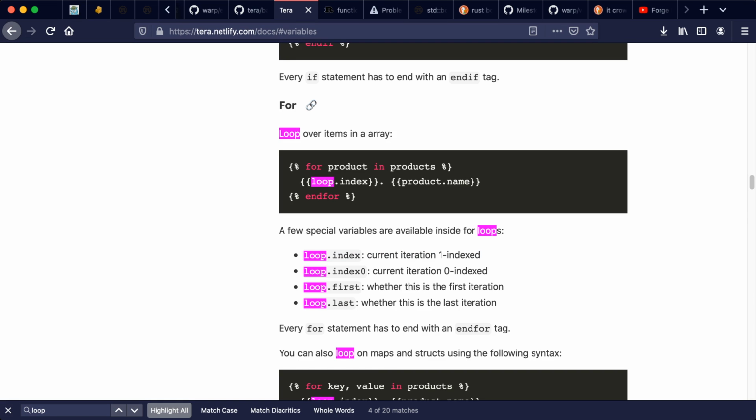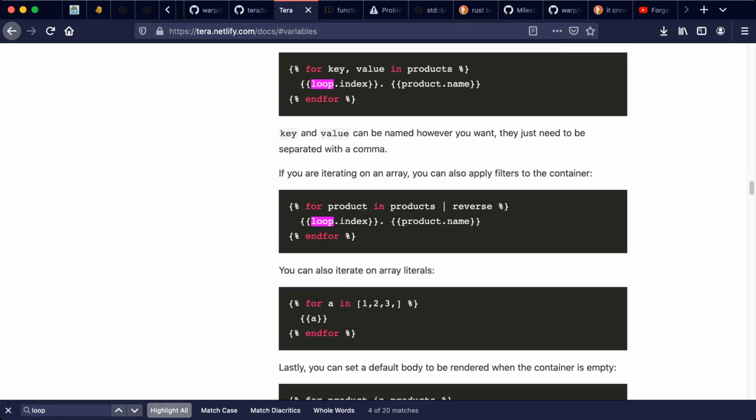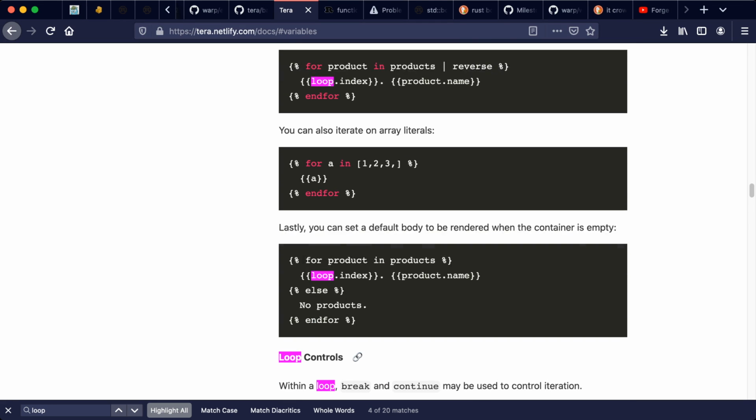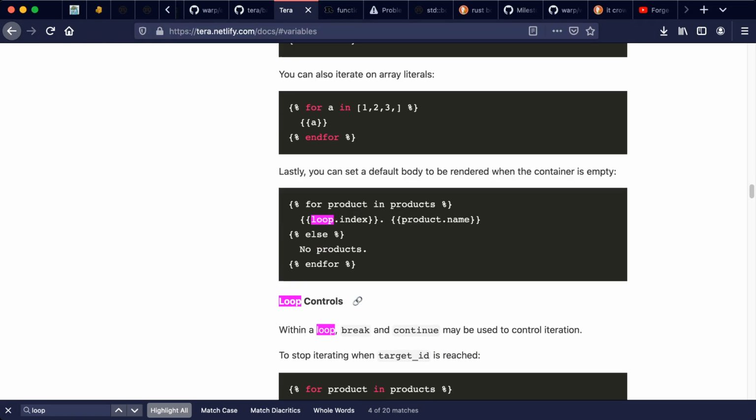Oh, I like that they do first and last. That's really nice. Okay, well, let's toss serialize on there.